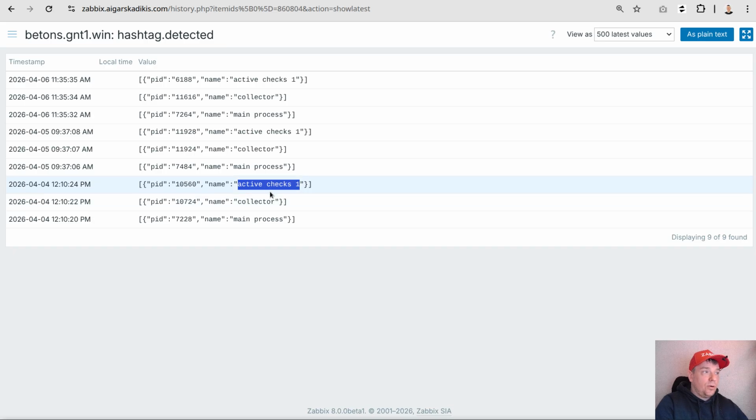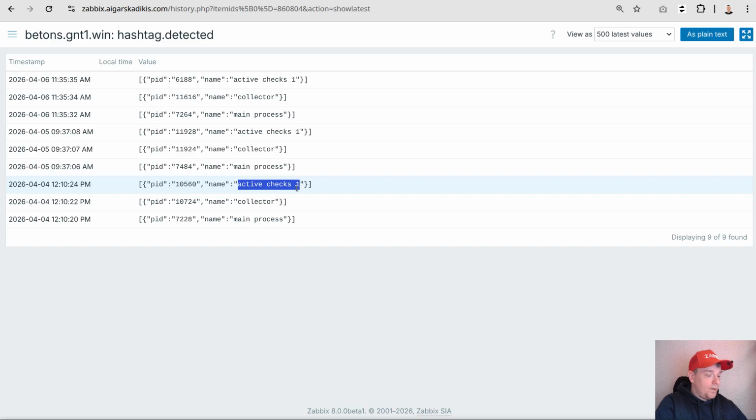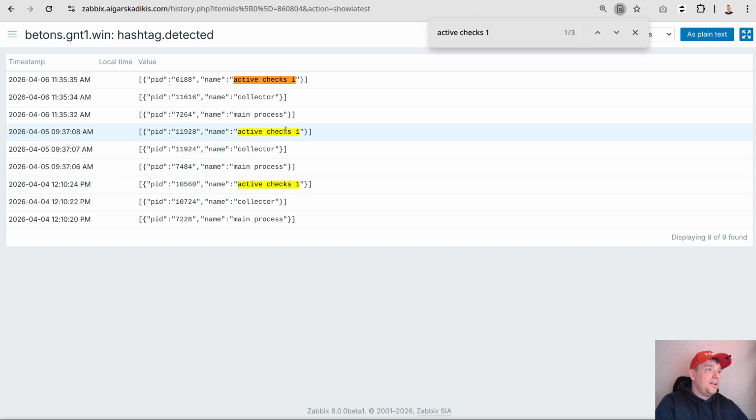It will be holding this keyword, and then the pre-processing will have the target to see the lines which start with this number. And we can see here active checks happen more than one time. Then the next time, if this is a workstation, it gets a reboot, and now the PID number is different. But this low-level discovery will not delete the old item. It will just edit the pre-processing to have the correct regex pattern to target the lines.